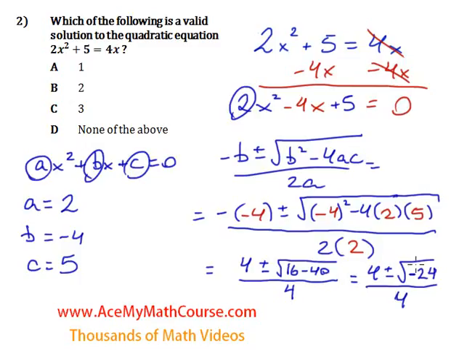So now what do we do? We have a negative right here. We have negative 24. And the square root of a negative number just doesn't exist. Remember that this portion of the quadratic formula, which we call the discriminant, needs to be 0 or positive for us to have either 1 or 2 answers. If the discriminant's negative, we have no solution.